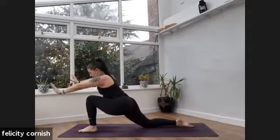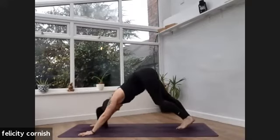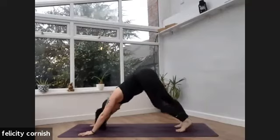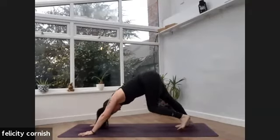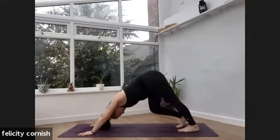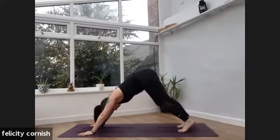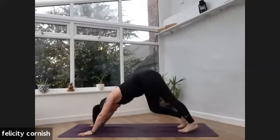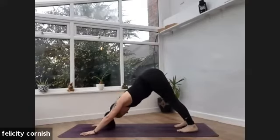Exhale, hands come down to the floor, lifting that back foot, step the left foot back, coming into our downward facing dog. And again, pedal those feet, so get some movement. Take this opportunity to stretch a little bit more. And then come to stillness in your dog pose. Full breath.